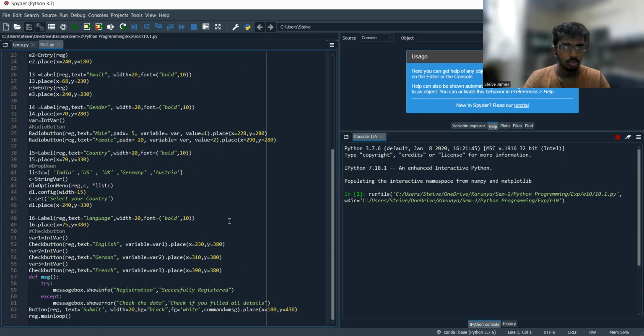Yeah. Now this is my registration form here. You can see, I guess. In this, I'm going to give my name here. And here I can enter my number here.